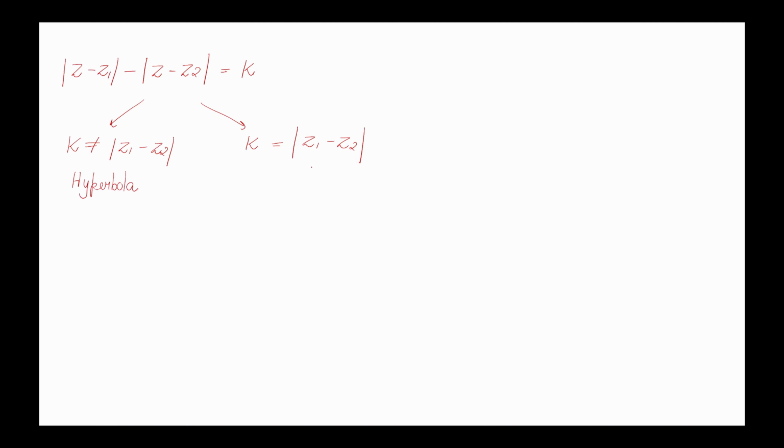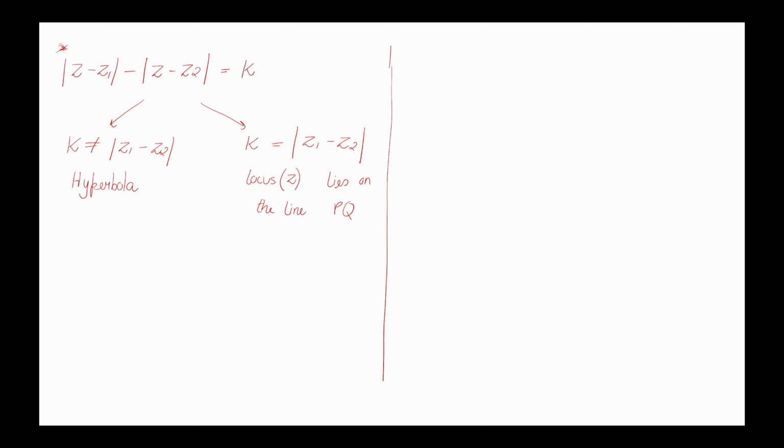And if k is equal to z1 minus z2, this means that my locus, or my z, lies on the line PQ. That means if, let's say, my P is here and my Q is here, there is a line joining PQ, right? So if k is equal to z1 minus z2 and I have the equation in this format, where I have z minus z1 minus z minus z2, then my locus of z would be lying in the same ray only. It is going to be lying in the ray or line joining P and Q. So another important result.